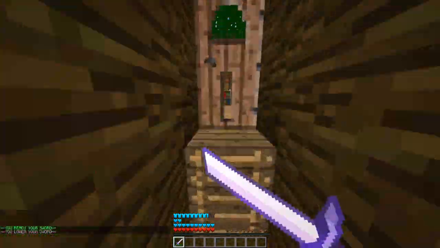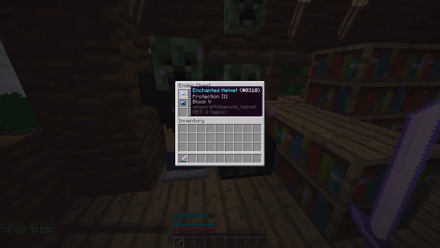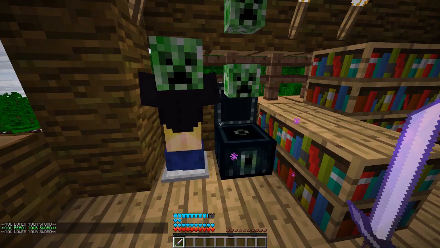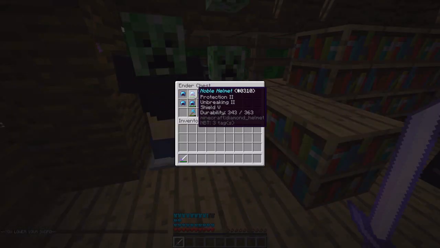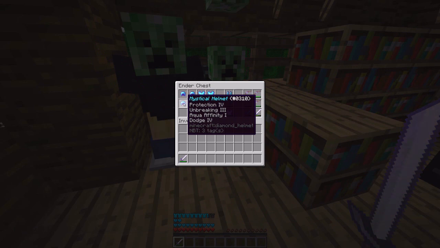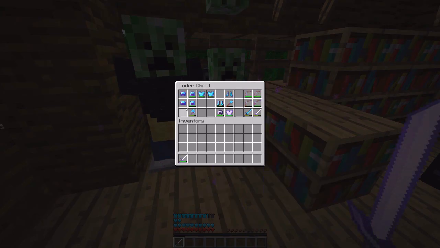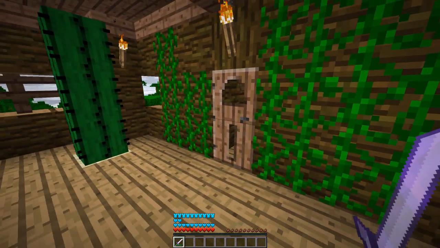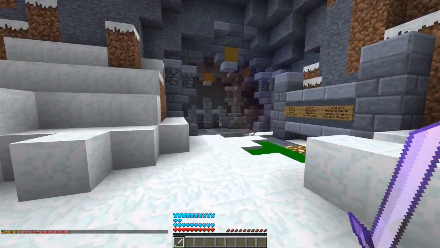We need to take some sort of helmet. Like, what am I doing? Am I mad? We have our shield. Dodge 5, block 5, thorns and jump. Shield and demonic 1 with dodge. Let's just take our other shield helmet then. What is this? Oh, it's only prot 2. Nah, let's take our mystical helmet with dodge 4. Alright. Warp, northern dwarven halls.